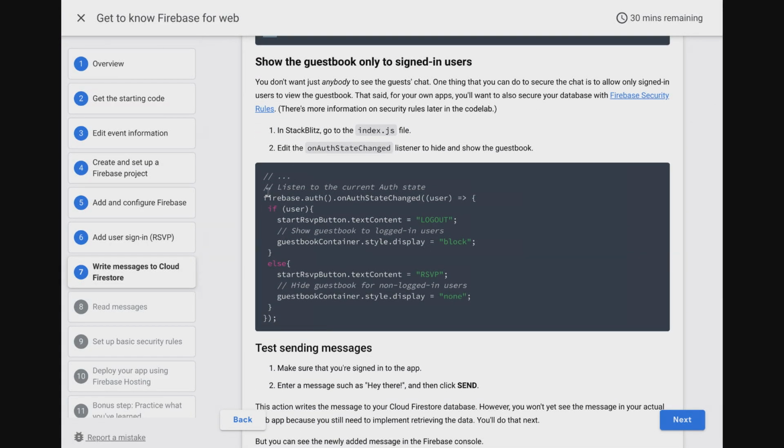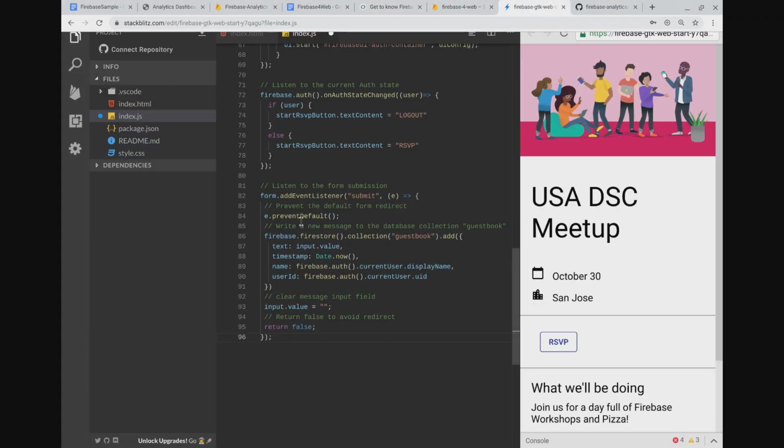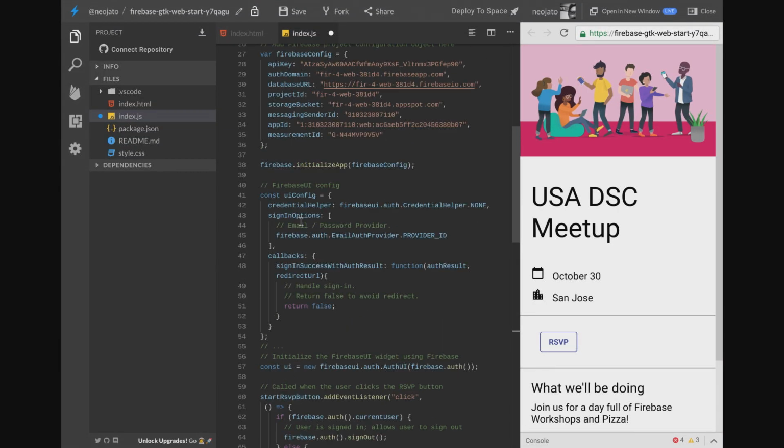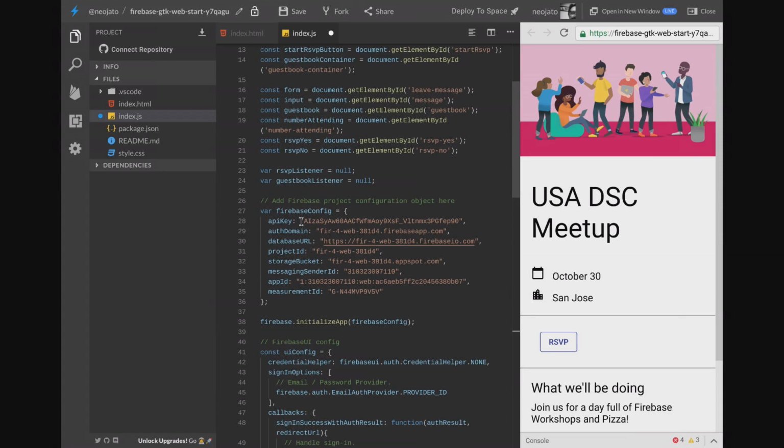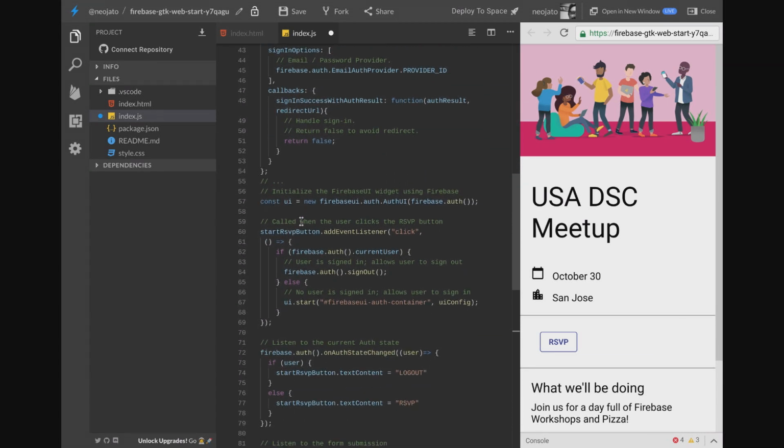The other thing we want to do is this guestbook is only going to show to signed in users. So we're looking at the Firebase SDK again. We're telling it to use the authentication part of the SDK, and then we're looking at the auth state changed. From the auth state changed, we're going to pass in our user. And if user, meaning logged in, because over here on our index.js we create the user.